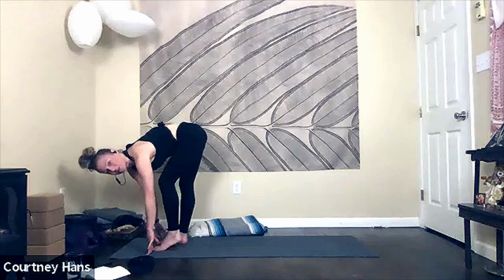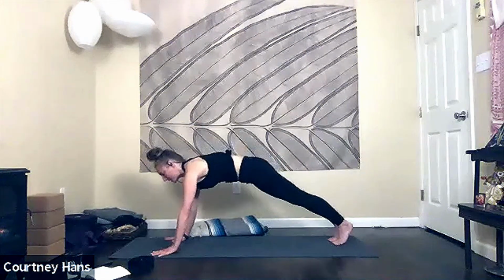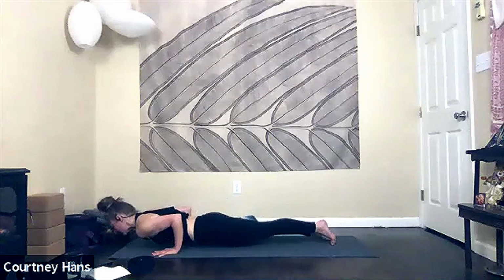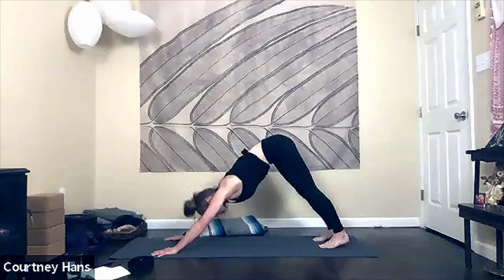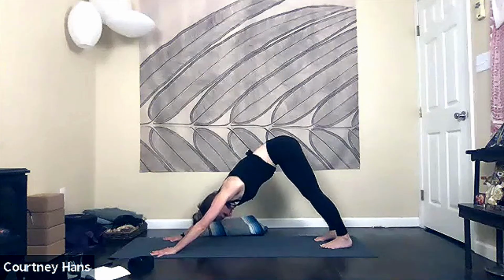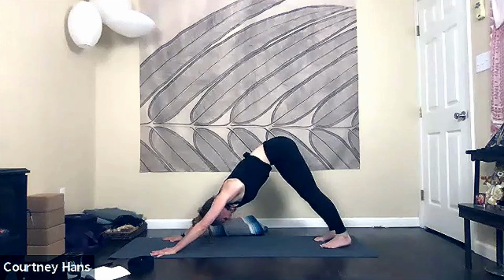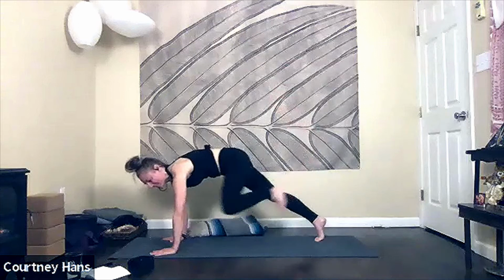Make your way back to downward facing dog. If you'd like a vinyasa, please take one. Also, feel free to skip it. Deep inhale and full exhale. Next breath in, left leg comes up and back, and we'll take lizard to the left side once again.